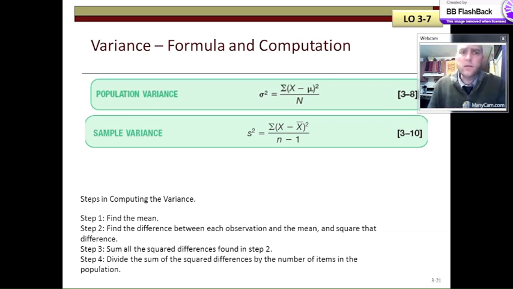One other difference between these two formulas you can see pretty clearly is that the denominator for the sample variance is n minus 1. The denominator for the population variance is just N. The reason for this goes back a long, long time. But for small sample sizes, you will notice that the adjustment is very important. But if your sample size blows way up, on the order of 200 or 300, then it won't really matter if you take one away, if you do n minus 1 on the bottom. Regardless, these are two specific formulas for sample variance and population variance, and that difference is necessary.